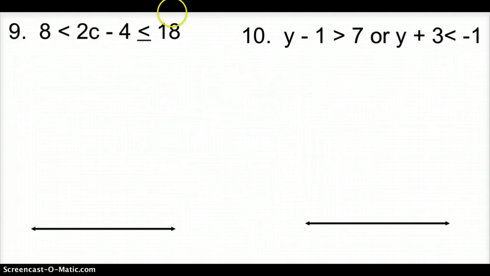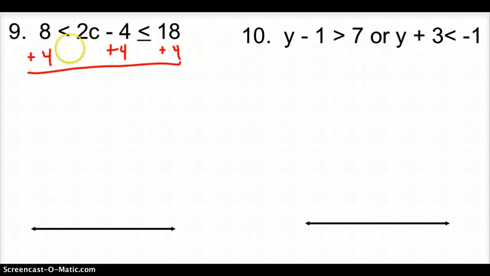Now, number 9 looks a little bit different than what we've seen before because we have 2 inequalities. When we have 2 inequalities like that, it's completely fine. We just have to treat it like 2 equal signs. So how do we treat it like 2 equal signs? Well, I need to get that 4 out of there, right? So I add it in the middle. I also add it on the right, and I also add it on the left. Everywhere where you see an inequality, you have to add it. So here's once in the middle, once over here, once over there.